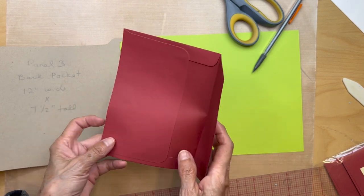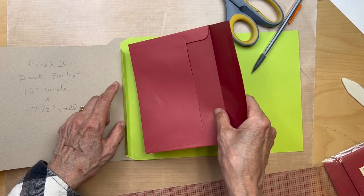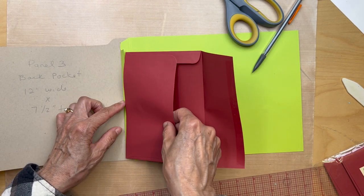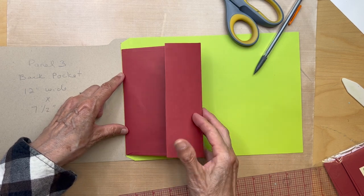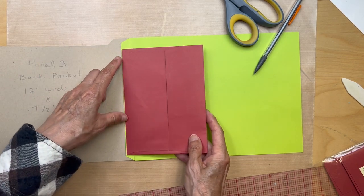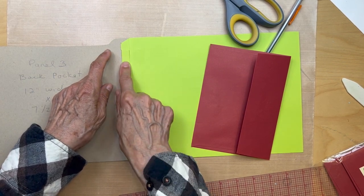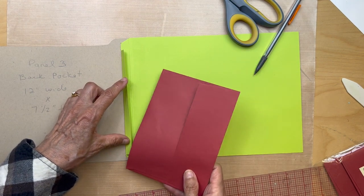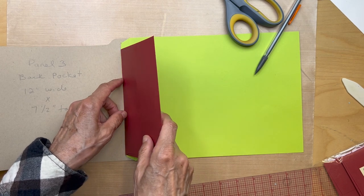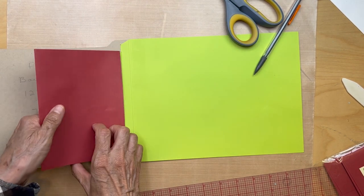So I trimmed off the bottom of my envelope, and then you just slip it over this little flap. Open this up, slip it over, make sure it fits. You may need to trim yours a little bit more if it's too tight, and that seems to fit. So what I'm going to do is just put some score tape in here, and then attach my envelope. You can use glue too, it doesn't matter. And then that's going to seal off this bottom, and now you're going to have an envelope.